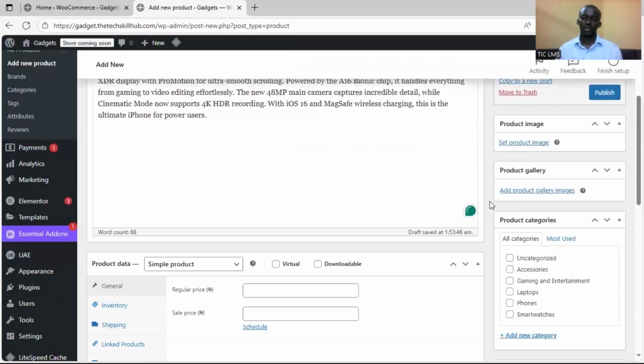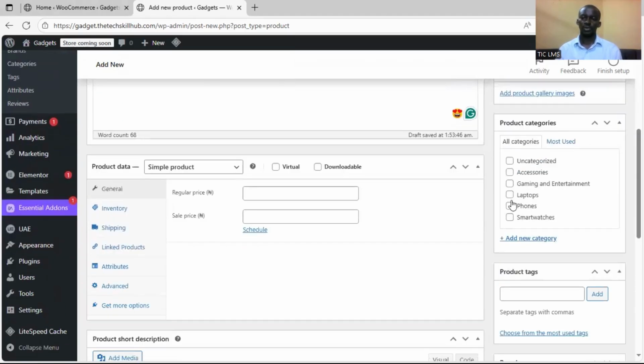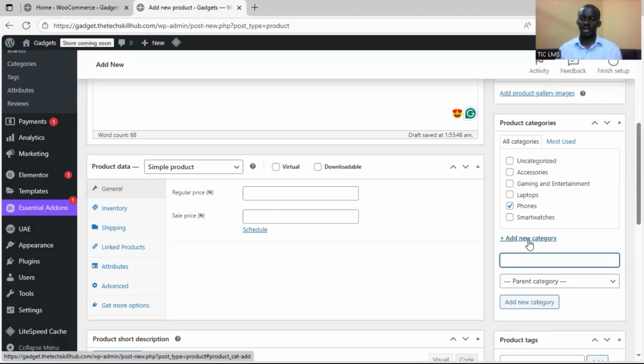Good. The next thing we're going to do is we're going to give it a category, which is phones. Now, I want you to realize that even under phones, you have iPhones, we have Android phones. We're going to do that as well because I want you to see what it looks like. So let's do that by adding, we can add our new categories from here. Let's call it iPhone.